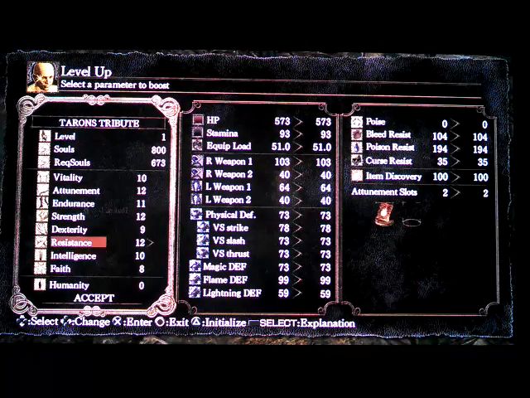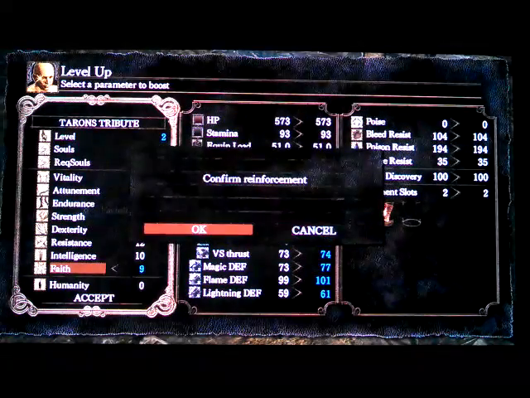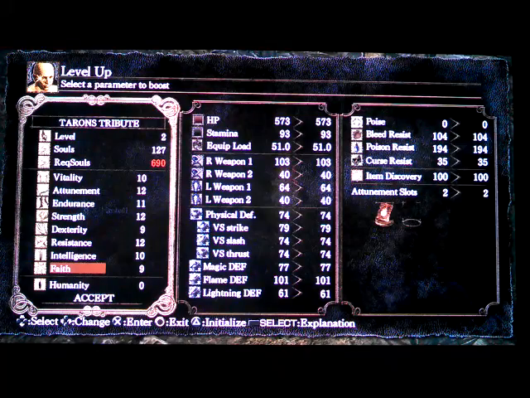Dexterity. What do you want to do? Well, dexterity is at a 10 for the Astora shield. Is that correct? We still need faith anyway. Yeah, whatever. We'll do faith. It doesn't make much of a difference anyway, to be honest with you, because we're going to have to do it anyway. So we just leveled up faith. As you can see, at the top under Tarons' tribute, it's a level 2 now.